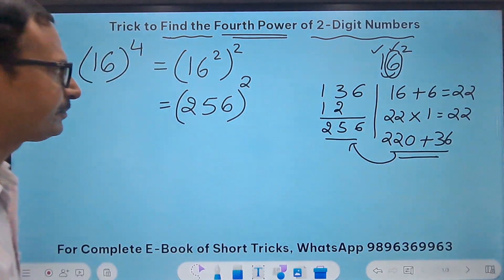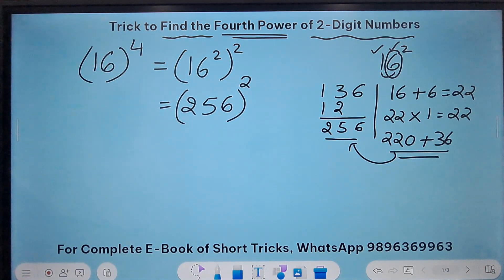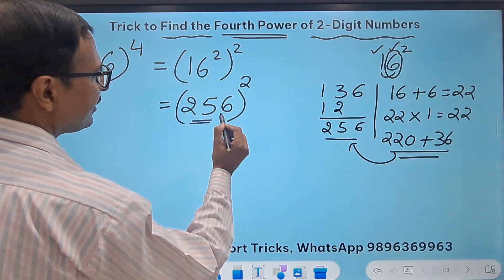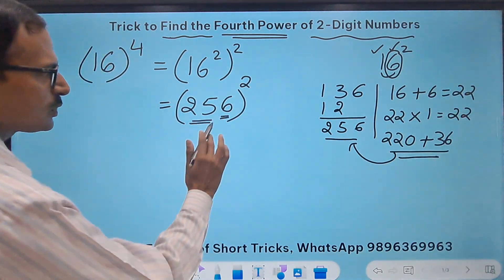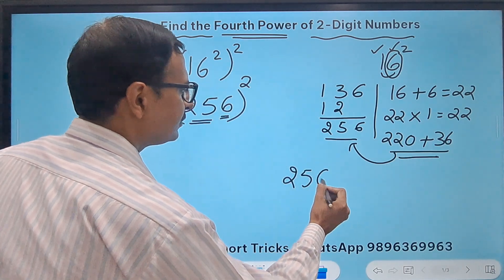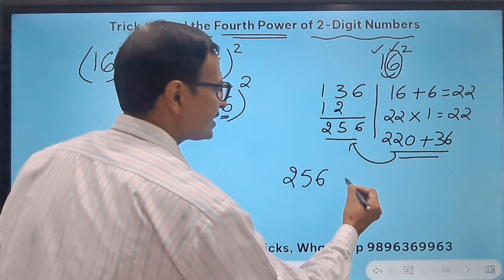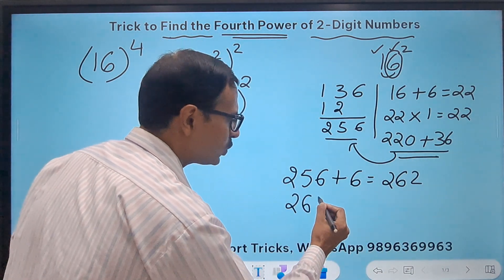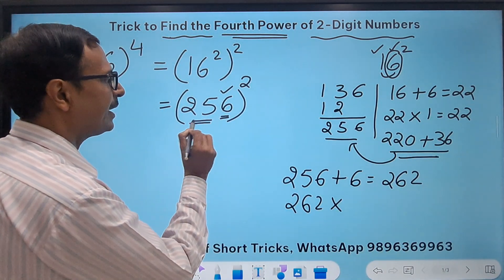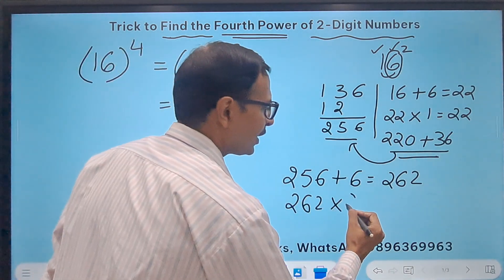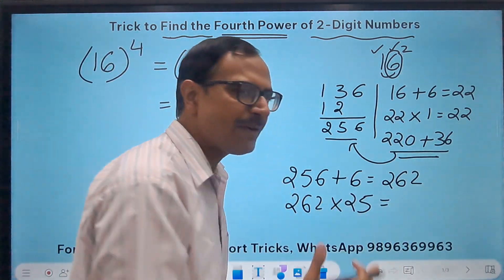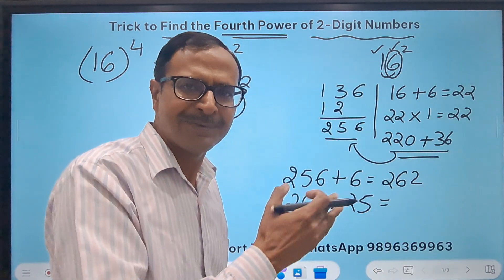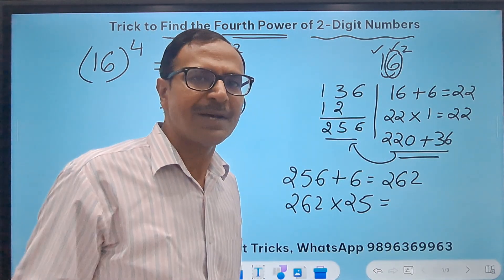It's easier for me to take 25 and then take 6. So 256 plus the unit digit 6 gives me 262, and then 262 times this doublet 25. Now how do you multiply a number by 25? Multiply by 100 and then take half of half, 100 divided by 4 is 25. So 262 double 0, if I take half of this is 13,100, and half of this is 6,550, and that is the product.